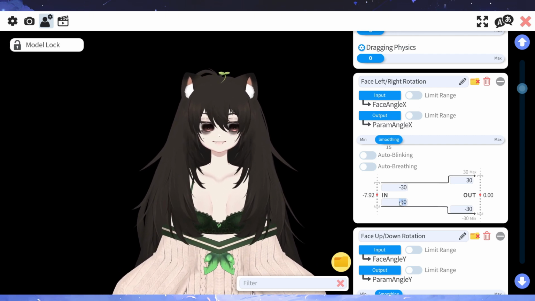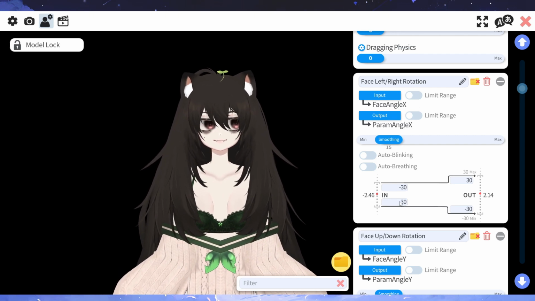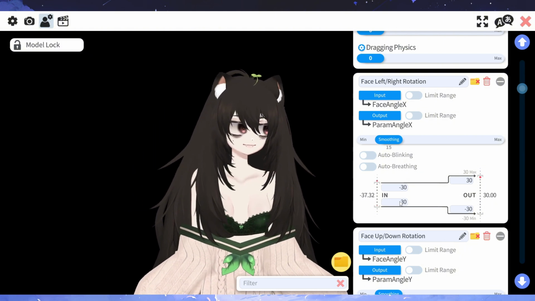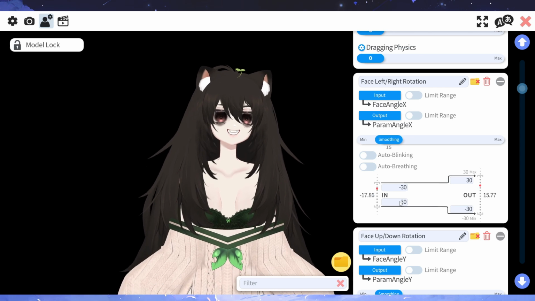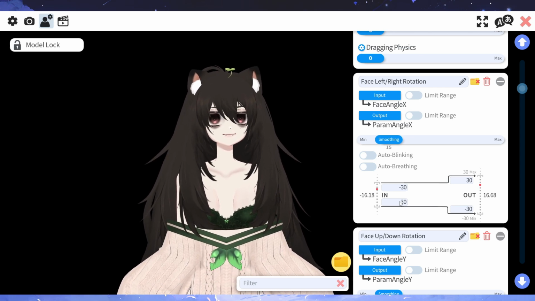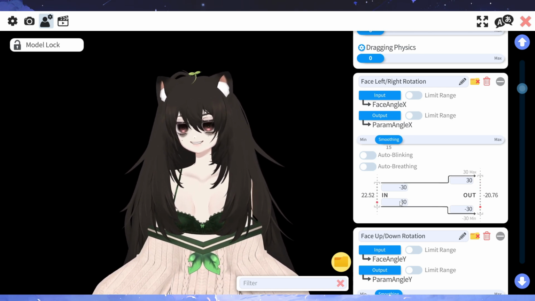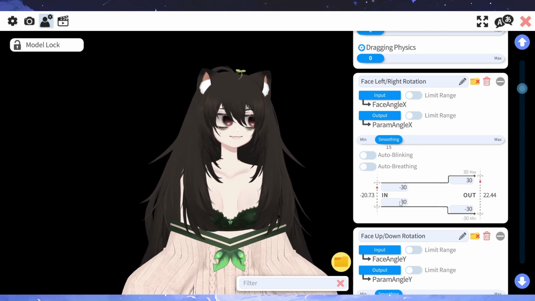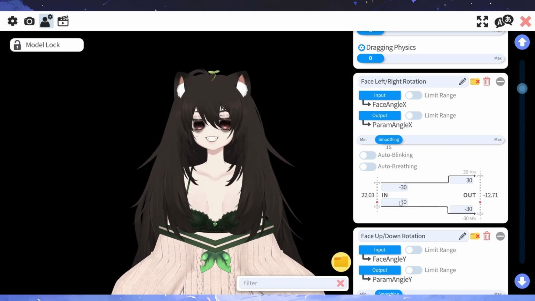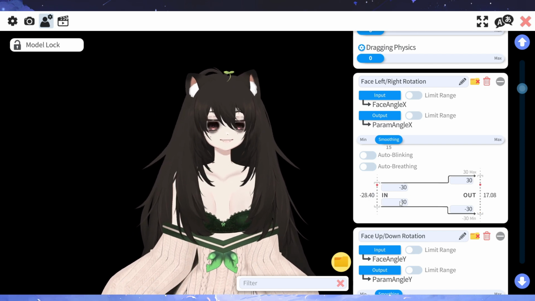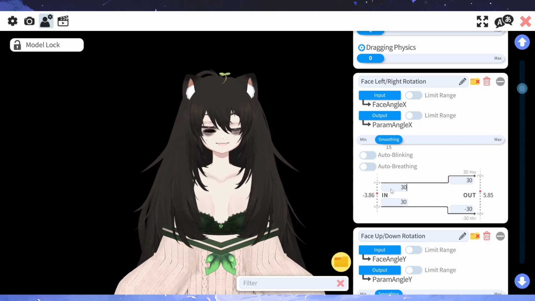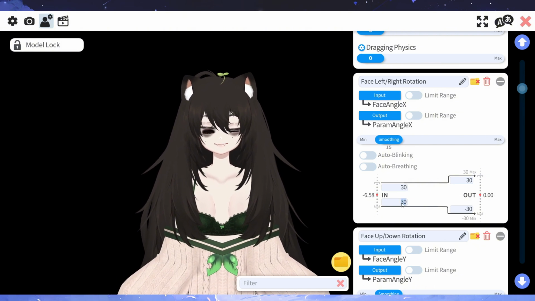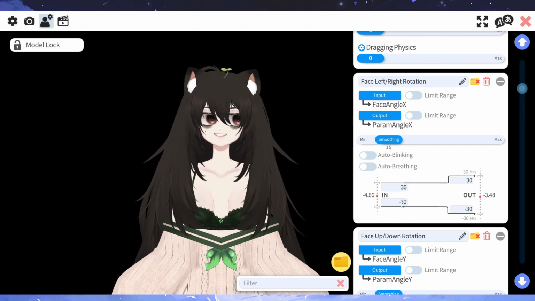Nothing. So we gotta swap it down here as well. Oh, my face movement, it worked, but it's different now. So if you have a thing where your body matches your face of the tracking, that just basically reverses the numbers. You look right, your model looks left. You look left, your model looks right. That way you can make the body match or not match with the tracking. It is all up to you how you do this.